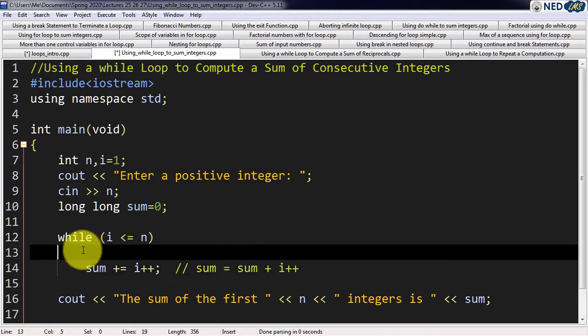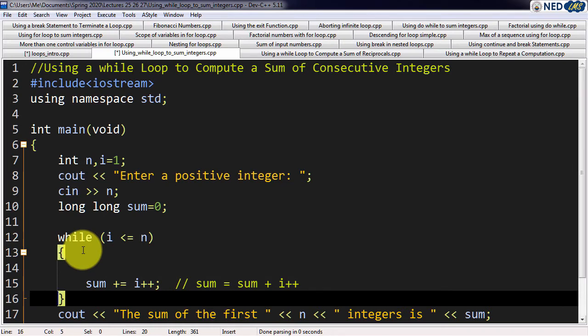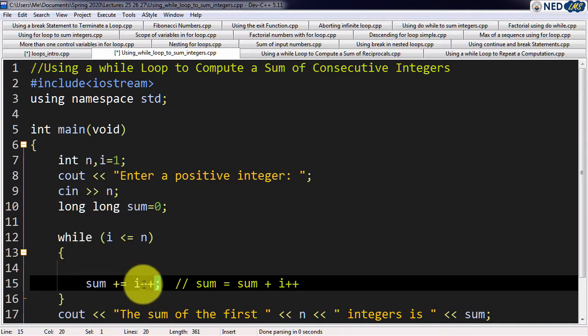If you want to, you can use curly parentheses over here and enclose that, but since we are just using a single statement, this while loop ends at the very first semicolon right next to the i plus plus. So i is equal to 1. It starts from 1 and it is less than or equal to n. Let's say the user has entered 5. So 1 is less than 5. The sum initially was 0, so 0 plus 1, which is i, will be 1, and then i would be incremented to 2, because this is a post increment operator.